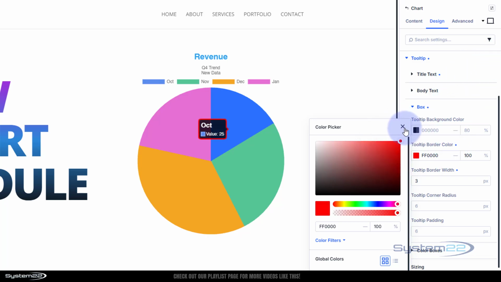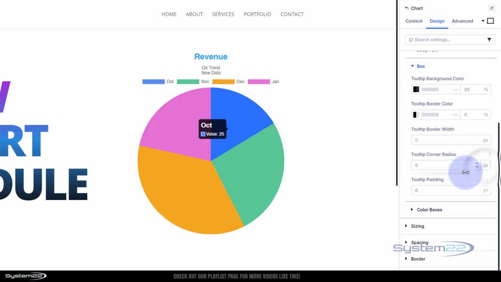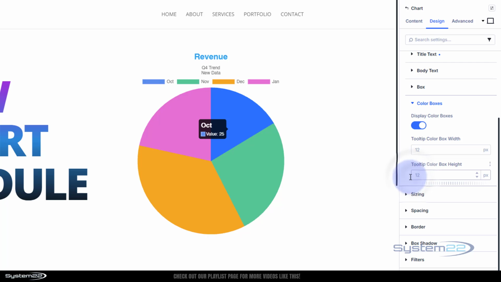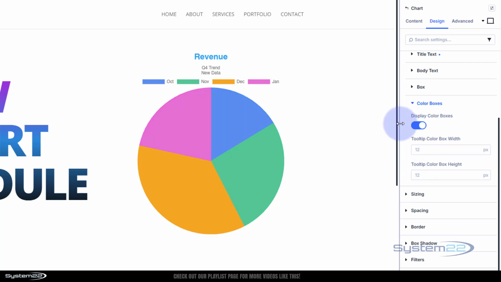And of course, you can add corner radius and tooltip padding as well, which makes more space around it. Obviously, we make 15 pixels. It's an all-round value. See, it makes that a little larger. Perfect. Let's take that away and just hit the reset button, take it back to how it was. And here's our little color boxes. That's the little box inside of the tooltip itself. If you want to make it bigger, obviously you can by adding a value there.